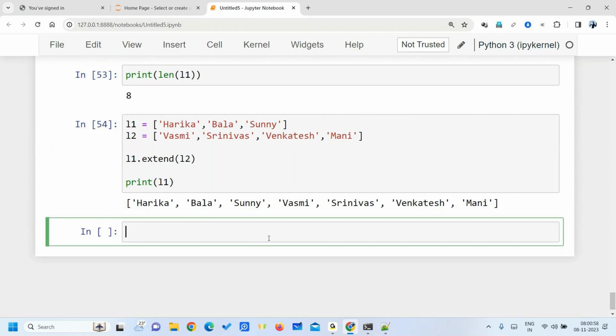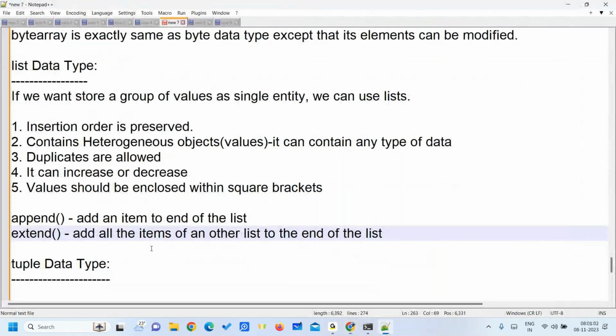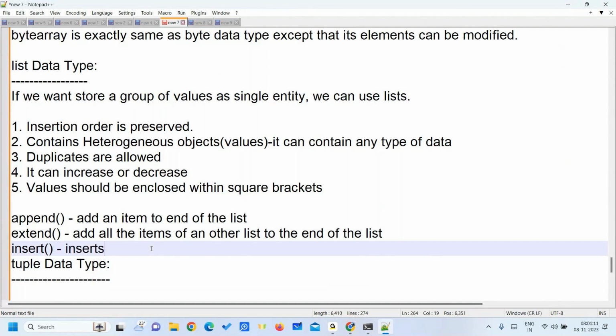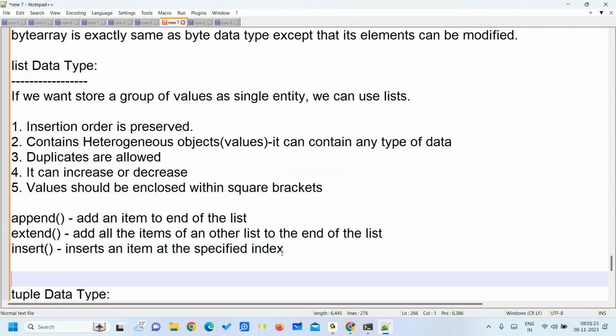And one more method is insert. This inserts an item at the specified index. Earlier when we used append, it added at the end, but inserting means we can insert at any location, like in between.